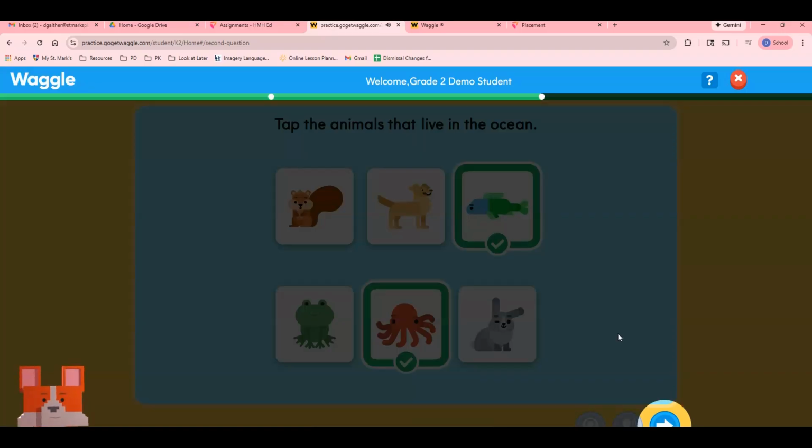I would let my students know before they do the demo part that it is going to be a demo, because most of them would know that answer, and they will be frustrated that they can't click it. This is just showing them the different buttons that they use when they get to the actual lesson.